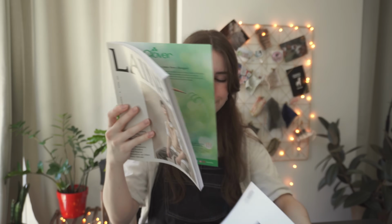So this one has 14 patterns for $15. So it's a little bit more than a dollar a pattern, basically. But then, does this one have that too? Please tell me you do. Okay. 9, 10, 11. So I'm assuming that this book doesn't have repeating artists in it. So by the names here, it would have about 11 patterns plus three cooking recipes and then an artist blurb with additional hobby information.